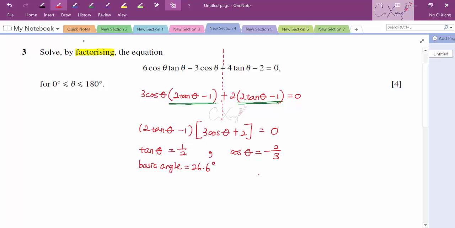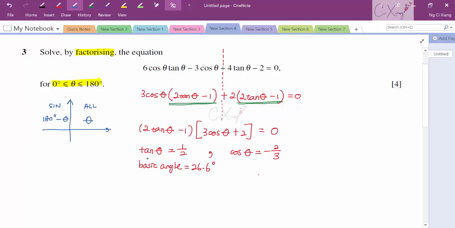So we are going to look for the tangent positive quadrant, and for our solution, it must be in this range from 0 until 180. 0 until 180 generally means the first 2 quadrants that we have. Alright, so for the first quadrant, everything is positive. For the second quadrant, sine is positive. For the first quadrant, the answer is the basic angle theta. For the second quadrant, the answer should be 180 minus basic angle theta.